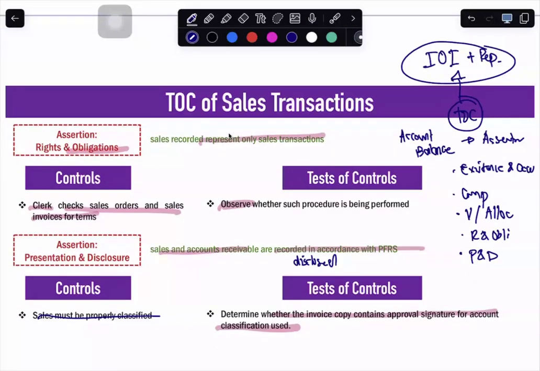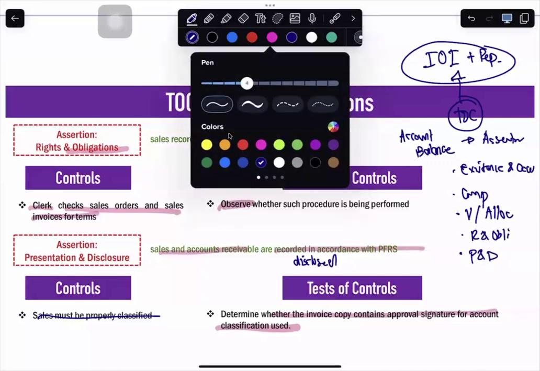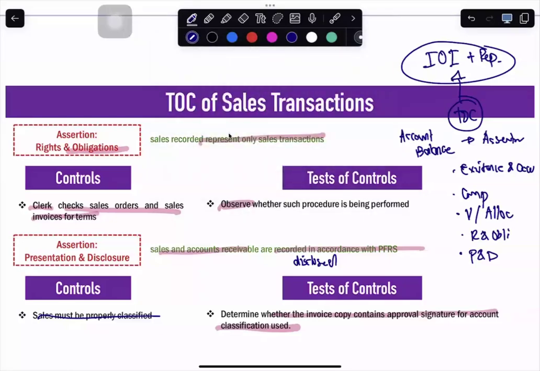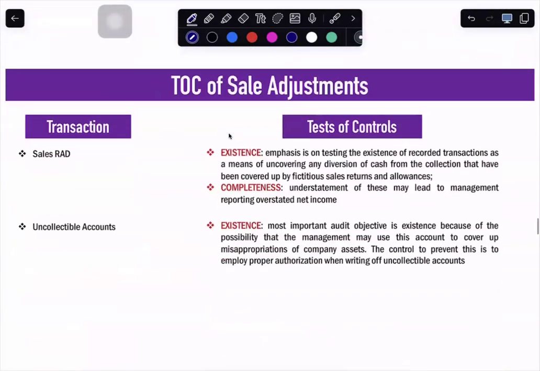And at the same time, I hope mas nag-gets nyo siya kasi we already discussed the whole process at the same time. In each particular process, we look into the different controls in place. Now, we're just testing the controls in place. Next, we look into your sales adjustments. So for your sales adjustments, we said earlier, we have your returns, we have your allowances, and we have your discounts. So the first transaction is your sales returns, allowances, and discount. And we only test two main assertion, and that is existence and completeness.